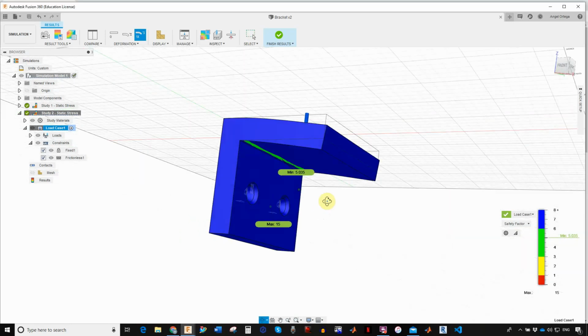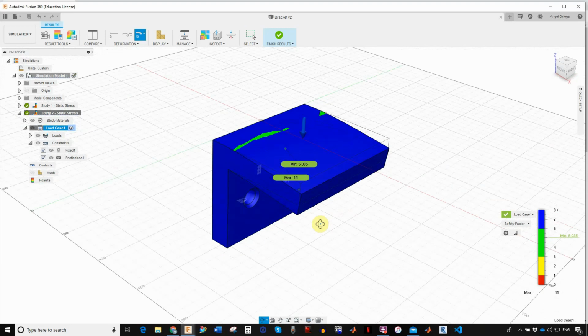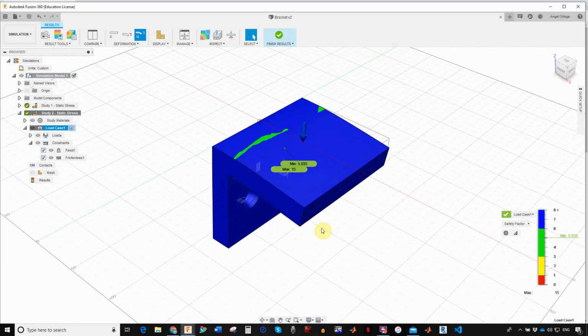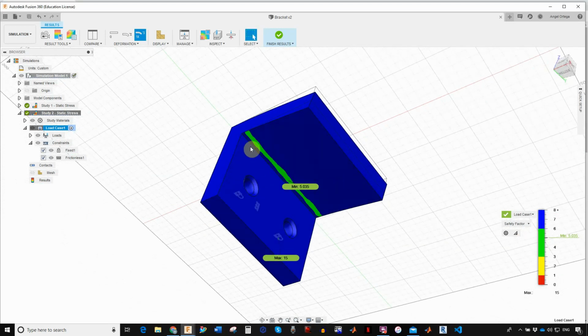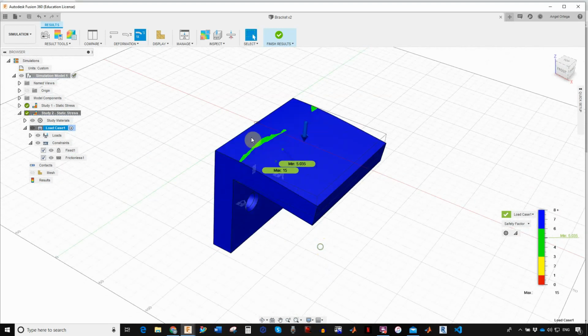Now, the last thing I want to do is comment on common things you can do to sort of minimize the stress and be able to have better results with given components. So in this case, if we take a look at where our stress concentration is, most of it is happening in this edge and on the top, right?